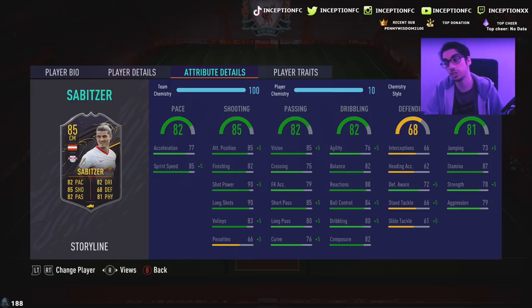One of the things that I'm taking into consideration right now is the hunter chemistry style for the plus 10 in finishing and plus 5 for shot power so far. But maybe we could change up the chemistry style a little bit depending on what I'm looking at over here. Passing on the card's actually pretty good for base card stats, not necessarily something you have to improve because passing is weird in this game anyways.